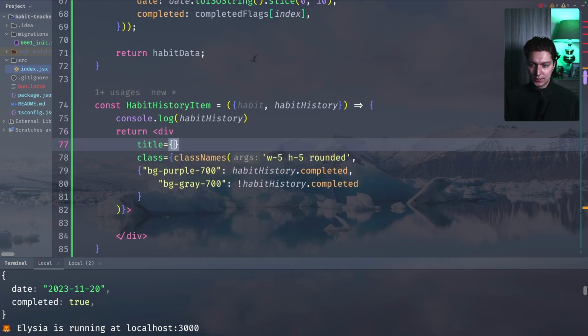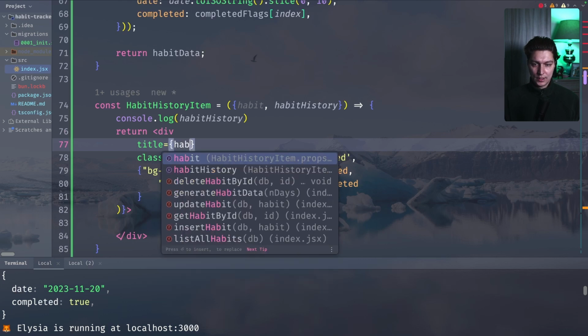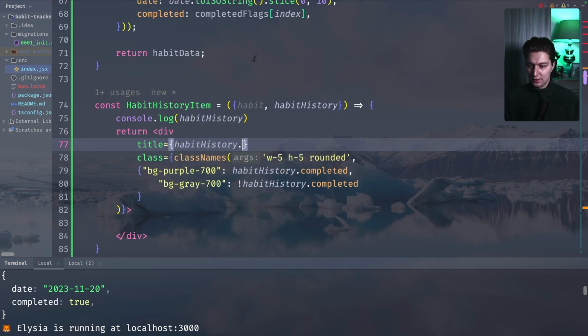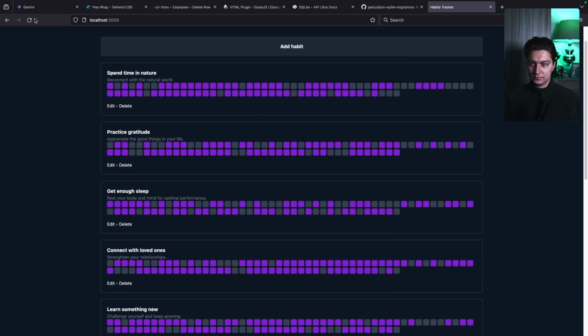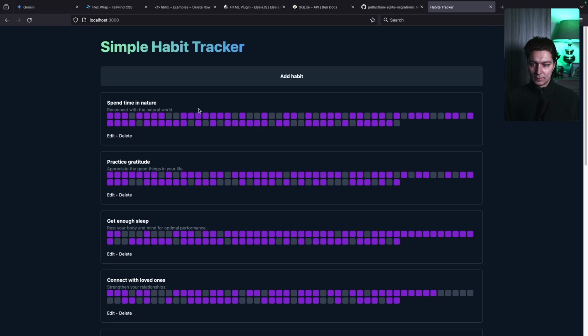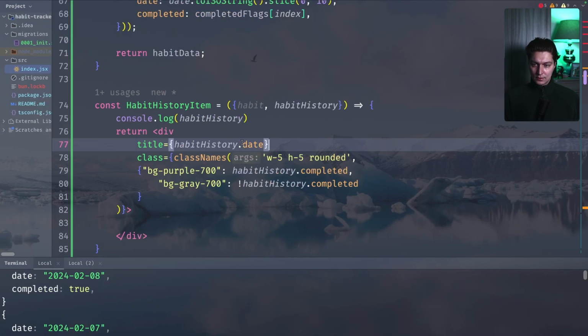First of all, a title will be just habit history date. Now on hover we have this date. And we also need to reverse that, but we can do that later.